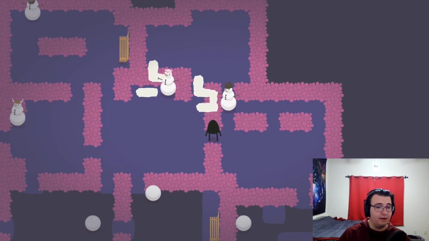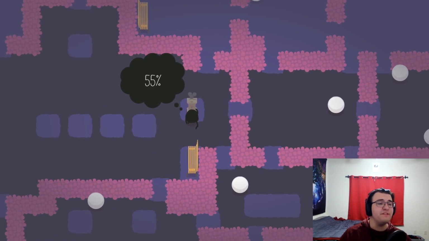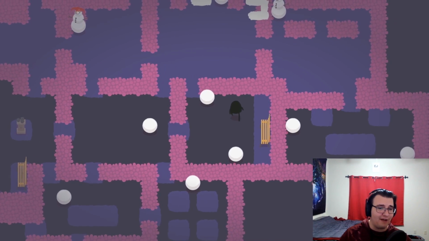Yeah, so we're doing pretty good now. And if you're wondering what our total progress is, can I check it here? 55%. 6 out of 11 of the Meta Snowmen, so we only have 5 to go.